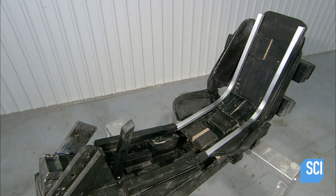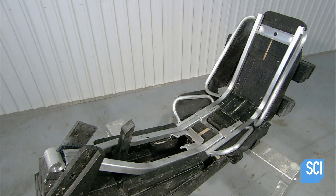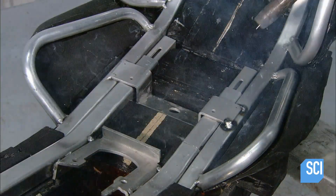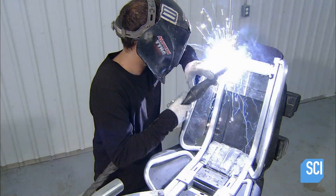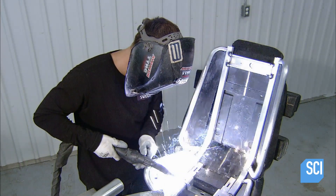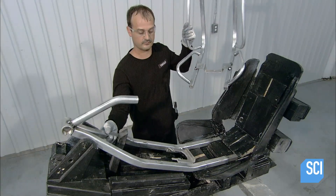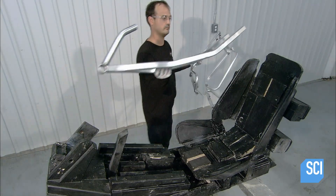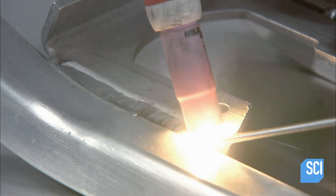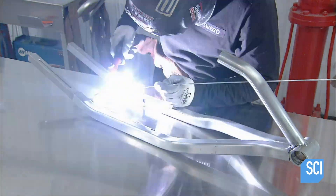The trike frame assembly process starts on a jig. Once all the tubes are in place, a welder spot welds the aluminum brackets — about 20 spots — binding the brackets to the tubes. The tubes bear most of the load while the brackets keep the frame aligned. The worker then uses an electric TIG welding torch to complete the welding, working at a low temperature to avoid heat deformation in the metal.